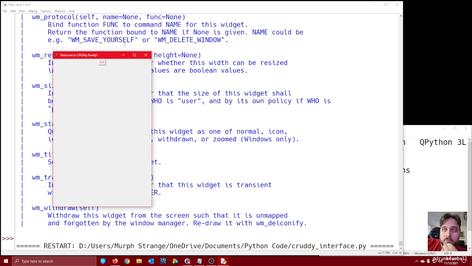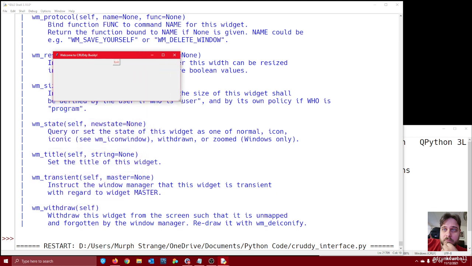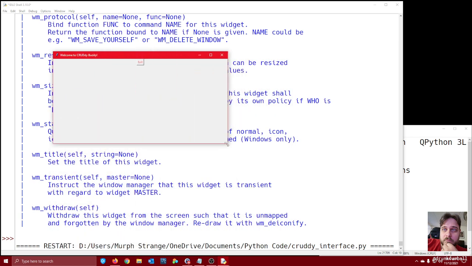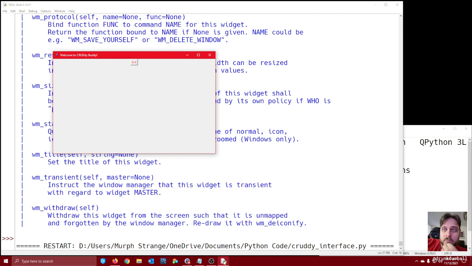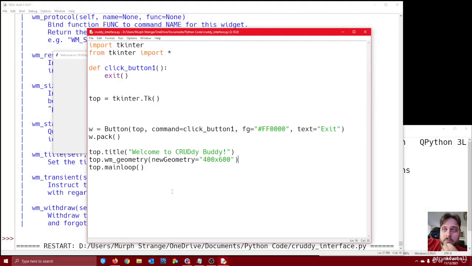Okay. Now we're able to resize things. Or at least this is how we're able to resize our window, so that when it runs, it starts at the size that we want it.